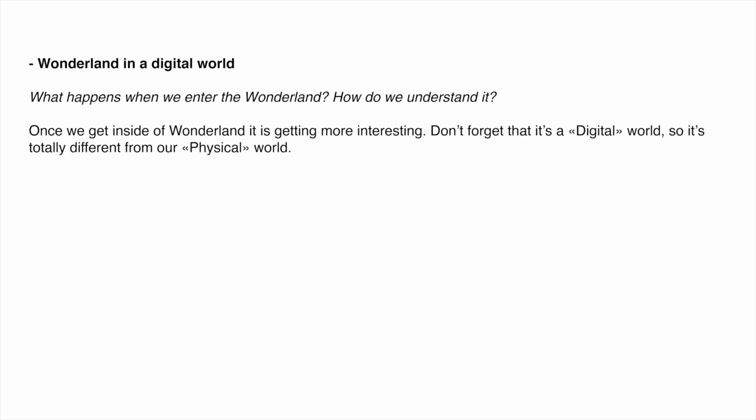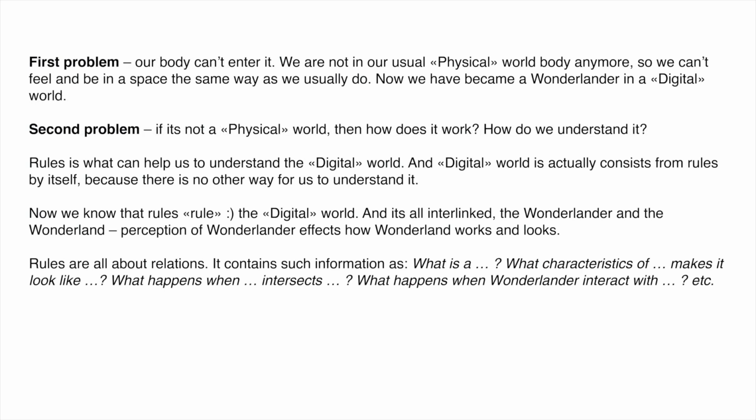Wonderland in a digital world. What happens when we enter the Wonderland? How do we understand it? Once we get inside of Wonderland, it is getting more interesting. Don't forget that it's a digital world, so it's totally different from our physical world. First problem: our body can't enter it. We are not in our usual physical body anymore, so we can't feel and be in a space the same way as we usually do. Now we have become a Wonderlander in a digital world.